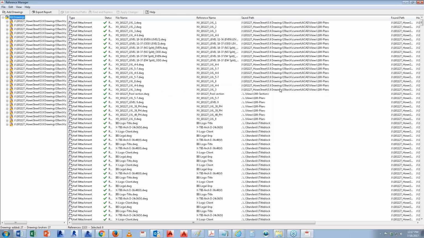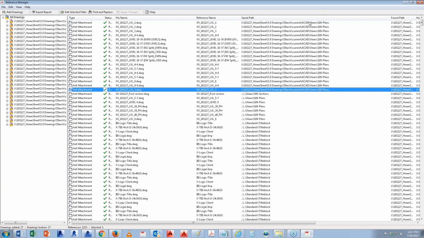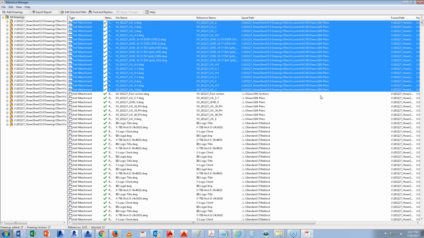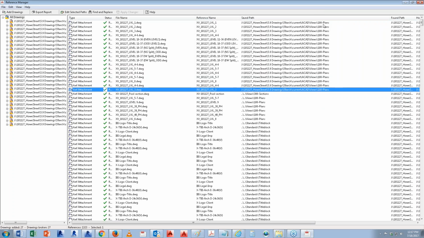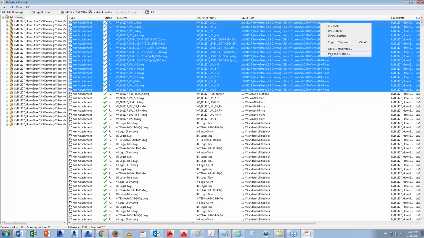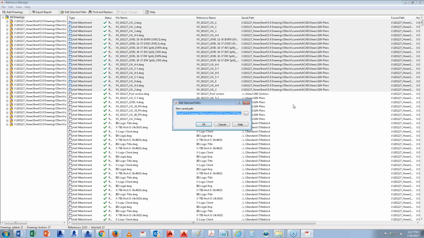In here, what you're going to do is select this. Make sure that they're all grouped the same, like they have the same name, and it makes it way easier. And then right click on this and choose edit selected path. Once you have that, you can remove the first value and then just say dot slash plan.